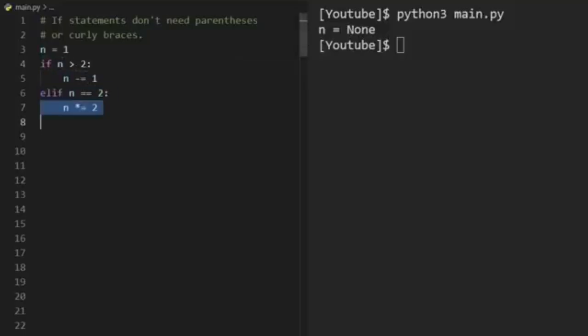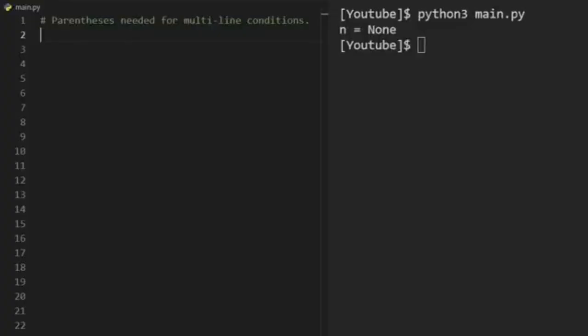Else if works a bit differently. We don't actually have both keywords, else if. We even shorten that. I don't really care too much for this, but I'm guessing it just has to do with the Python interpreter because we already have two keywords for if and else. So we have to create a new keyword for else if. At least that's what I'm guessing.